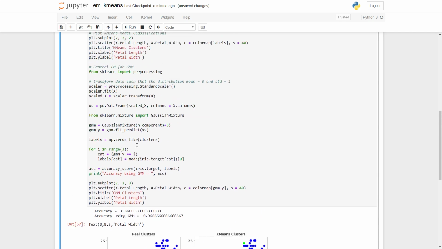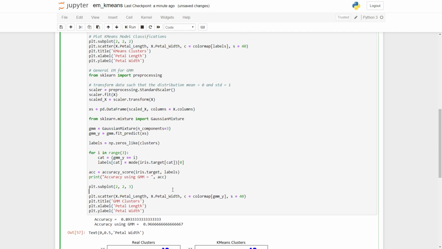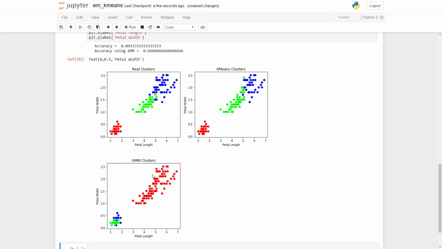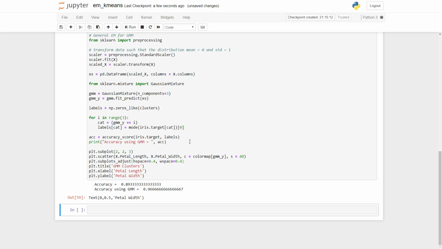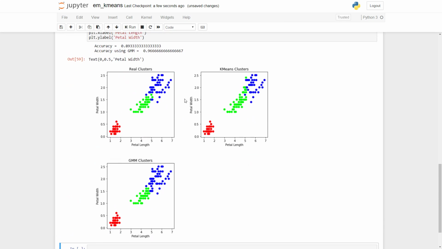It's quite cluttery, so here I can say plt dot subplots adjust, and we can pass in the height space. The height spacing can be something like 0.4. So then if we run it, we'll just have that neat spacing between. We'll also have width spacing. Let's quickly see. Yeah, it's W space 0.4 again. So yeah, now we have a neat visualization of our data.